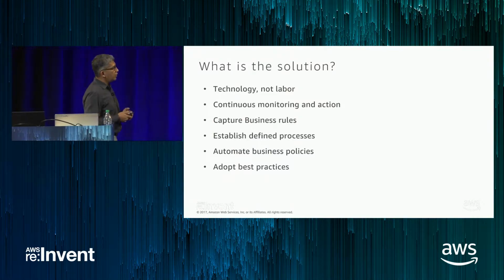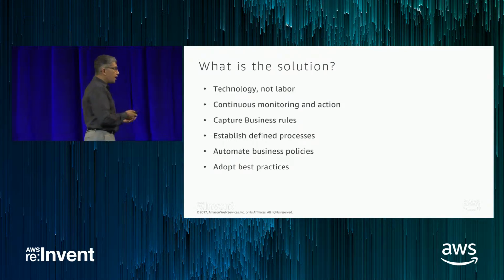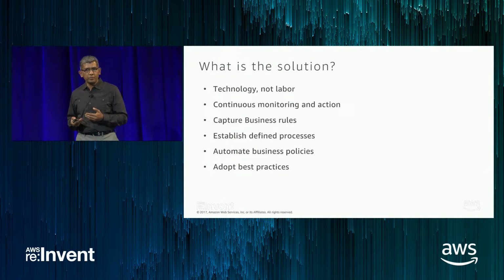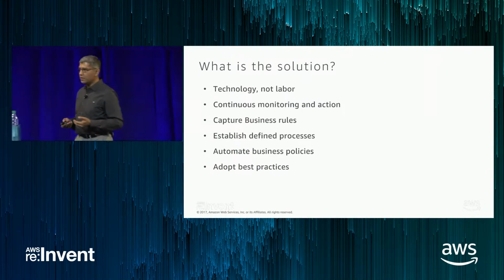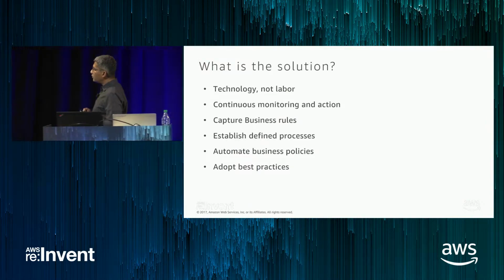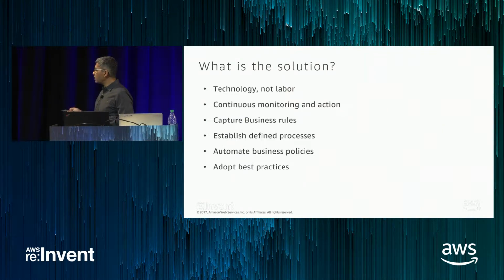So depending on your organization, you can address cost optimization first or security first, if that's what all the stakeholders in your company can agree on really easily. Start with something that you can get agreement on. And then you have to automate the workflow. But you shouldn't do this before you do these two steps. Before you know what you want, what your criteria are, and before you have good processes, don't automate bad processes.